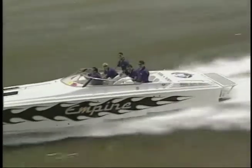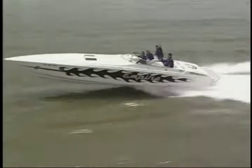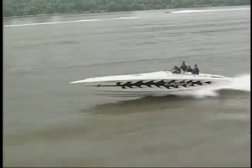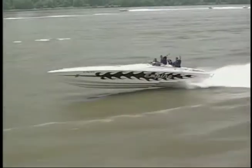And here's Scarab's new technology for the ventilated systems on the hulls. A 38-foot, a pair of 500 HP engines in it, a Valtatora. Every one of these hull manufacturers is experimenting with step bottoms right now. There's no doubt that that is the hull of the future, because the lead boats in this event right now are all sporting steps at the bottom.